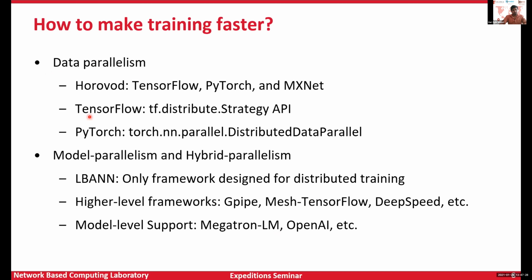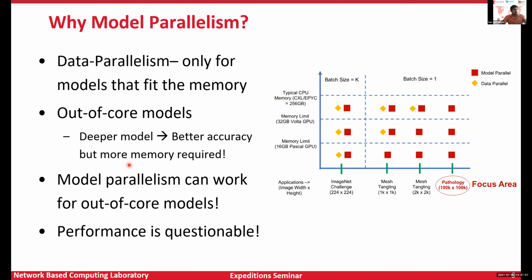So this is the standard way to achieve things. However, with extremely large models or extremely large images, as is common in pathology, where you have WSI images which are very, very large, data parallelism hits its limits, because you are not able to fit all of that into the memory of the available compute elements. This is where newer parallelism techniques like model parallelism or hybrid parallelism come in. In this work, we focus on model parallelism.